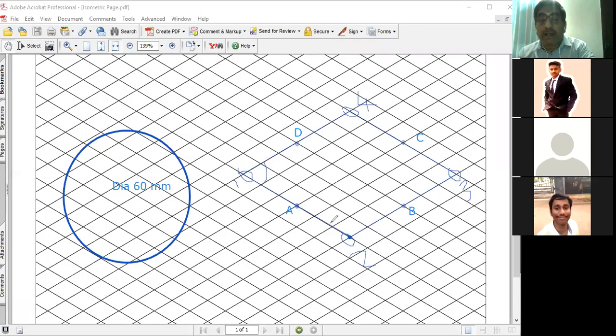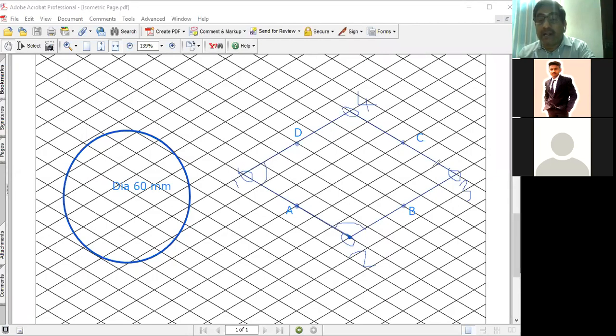This angle, first corner, this angle, this angle, and this angle. By visual, by seeing itself, we can find out which is having less than 90-degree corner and which is having more than 90-degree corner, right? How? By seeing itself, acute and obtuse. Hope you remember your school-level geometry construction, right? Obtuse means it is more than 90 degree. Acute means it is less than 90 degree.